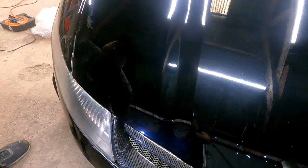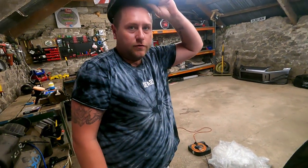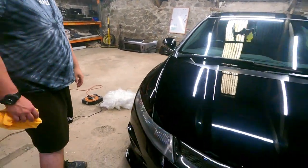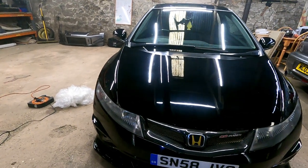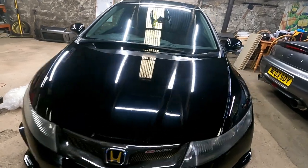Yeah, totally. Look at these here. That's brilliant. I would probably second pass that. I wouldn't bother because you could change it anyway, but if the bonnet was staying, then I would, definitely. But wow, what a difference, mate. Standing back here, you can see it a mile off. Look at it on the camera. Wow, yeah. You can see the difference. That's amazing.